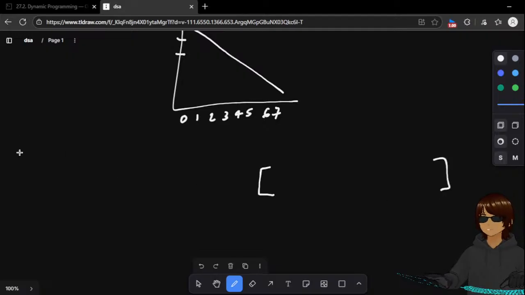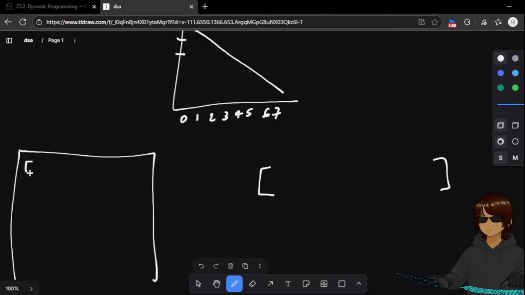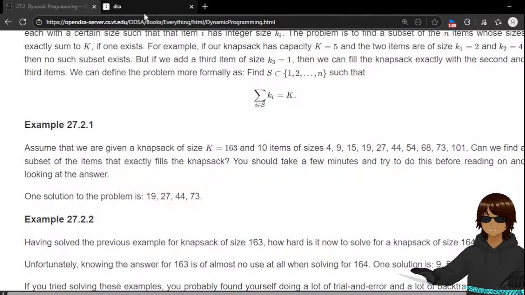So I need a list of answers, and the answer will contain each array that stores all the numbers that add up to 163.